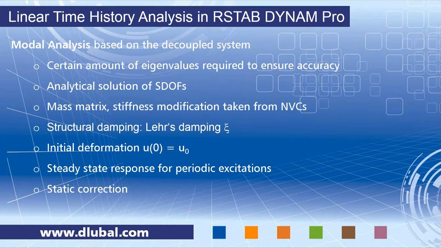This is recommended for structures with high frequencies beyond the rigid frequencies. Because for such frequencies, only the steady state response is expected and added to the dynamic analysis. So instead of calculating an enormous amount of eigenvalues to reach some amount of activated mass, you can instead use also the static correction feature. Also only available for the modal analysis in RSTAB.